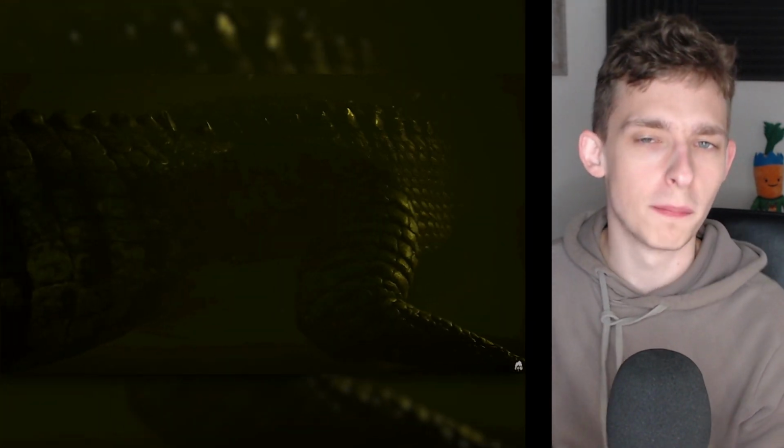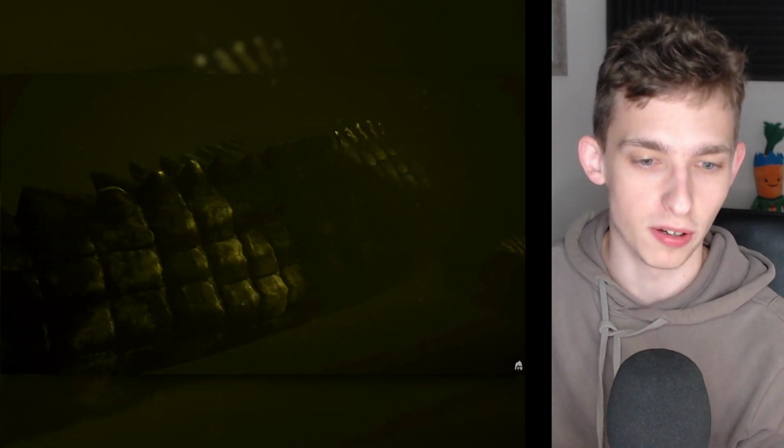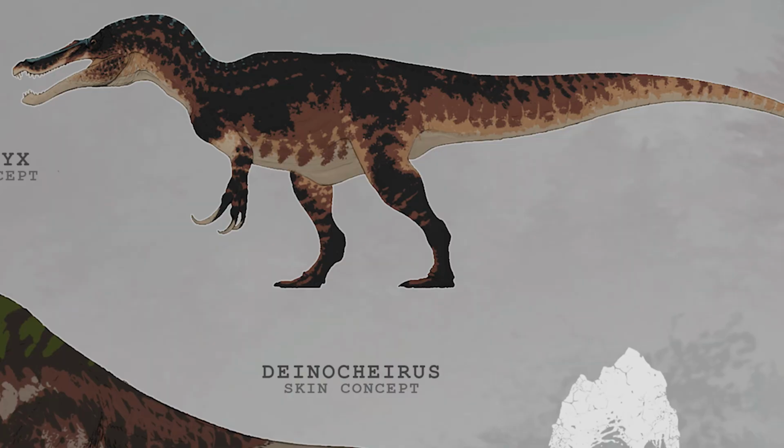Now let's move into Baryonyx and Deinocheirus. Firstly, Baryonyx. Oh my god, if I could marry a dinosaur on the Isle, it probably would be this one. Baryonyx looks absolutely incredible. I love the claw design on this one.